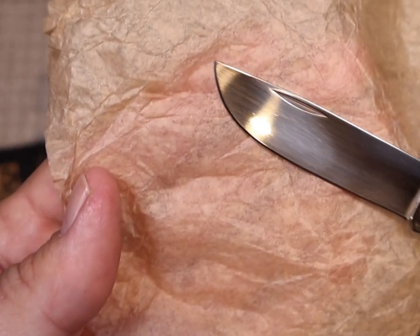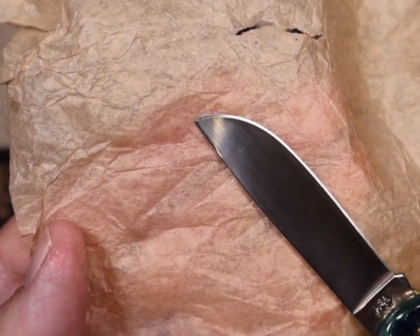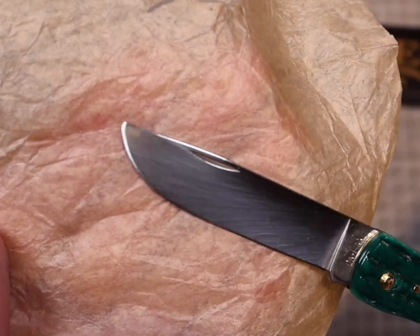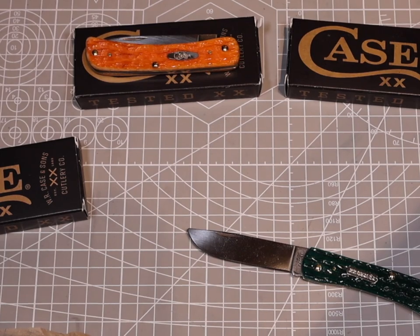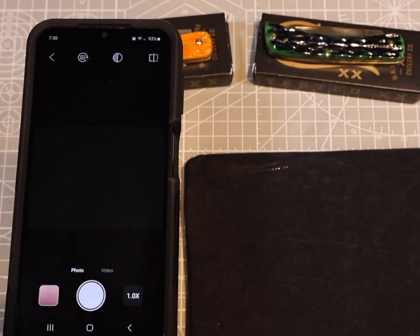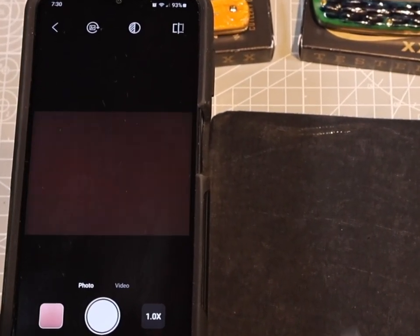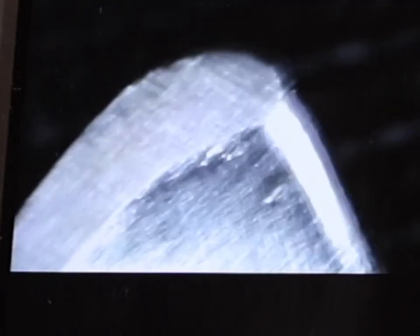Let's pull up the blue one here. See how much sharper the point is on the blue one? The Deep Canyon Blue Jigged Sod Buster. And then the new knife, yeah, not so pointy, is it? Let me tell you, the fit and finish on this third one is not as good as the first two. That is for sure. Let's take a look at this thing under the microscope and see what's going on with that tip. It really got me wondering why it looks so bad. This microscope's going to give us a lot more insight into what's happening.